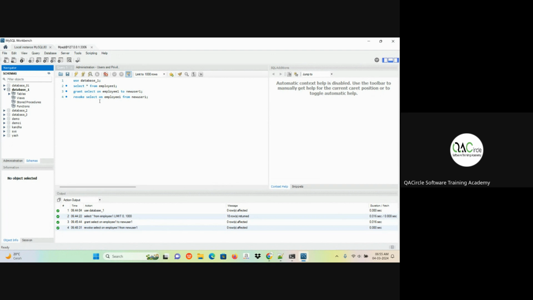Grant command in SQL Server is used for granting user privileges or other privileges to the database.